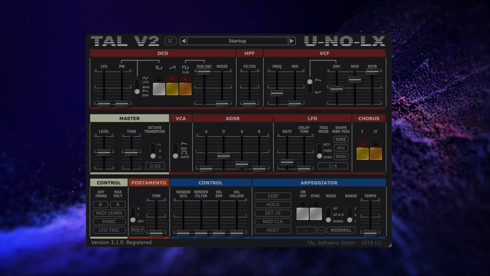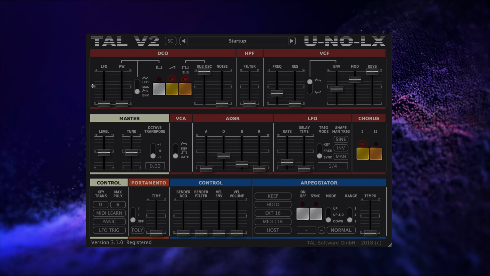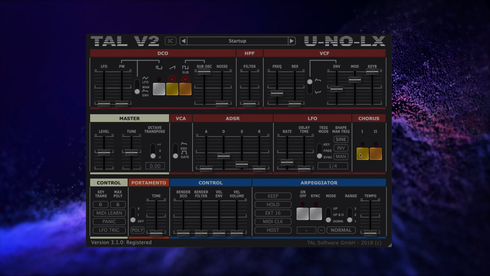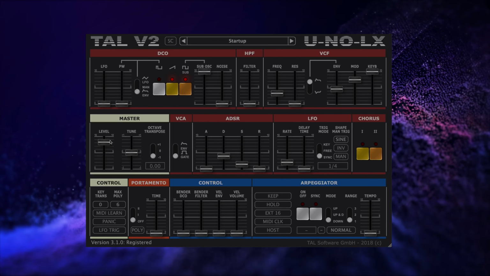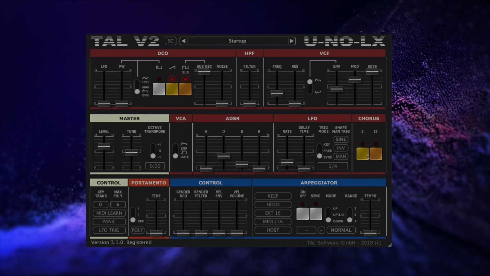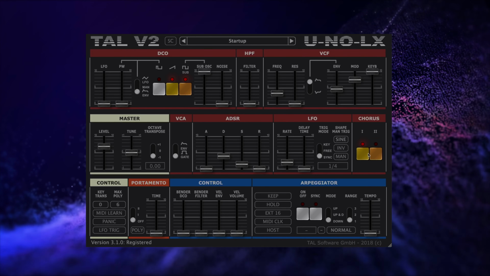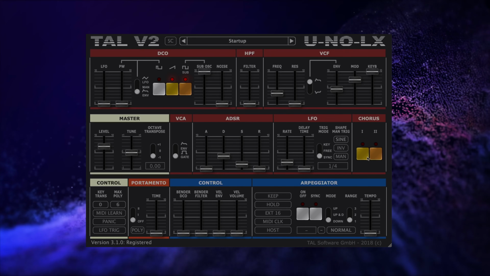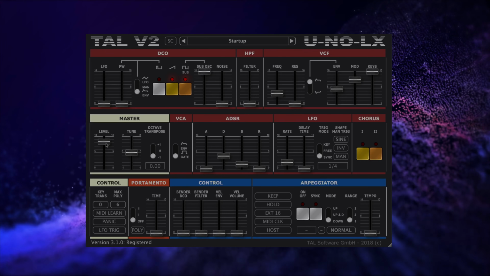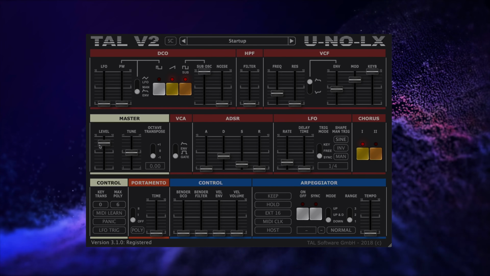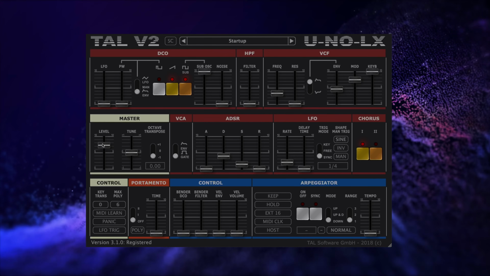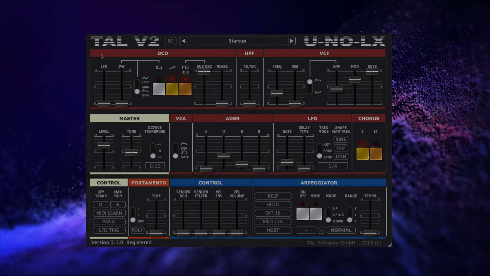Let's just see how that sounds with both. Sounding quite nice. I'm going to go with the chorus one there just to give it a bit of width.